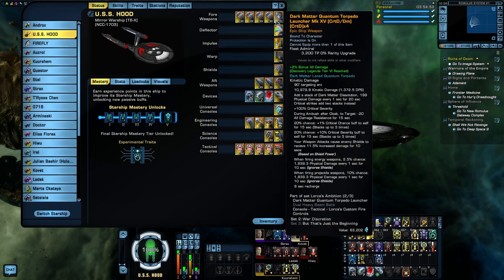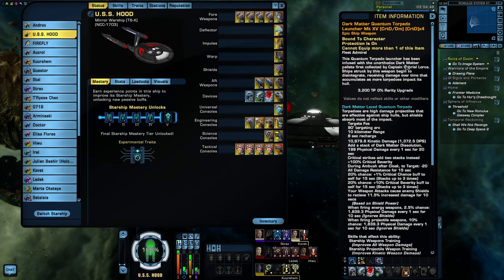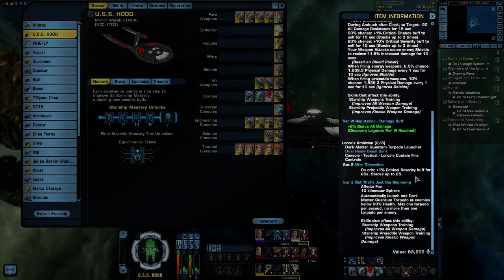Also in the forward weapons is the Dark Matter Quantum Torpedo from the Discovery reputation. Not only is this a hard-hitting weapon on its own, but since I'm also using the console from this set, I get the two-piece bonus, which is a really nice stacking crit severity buff.